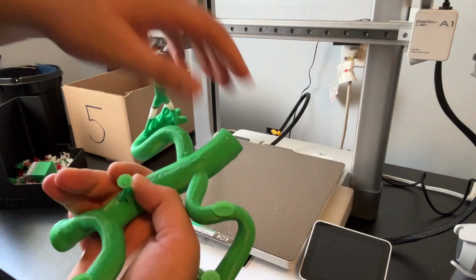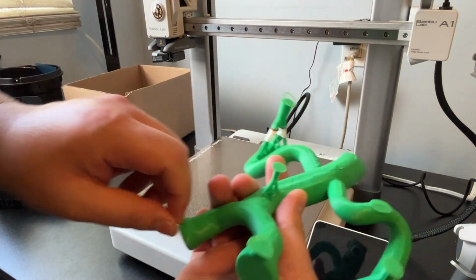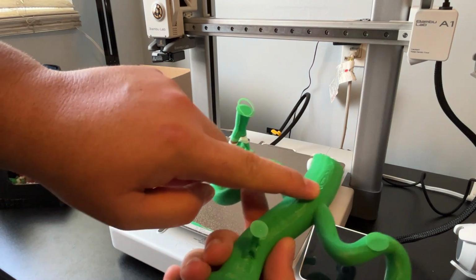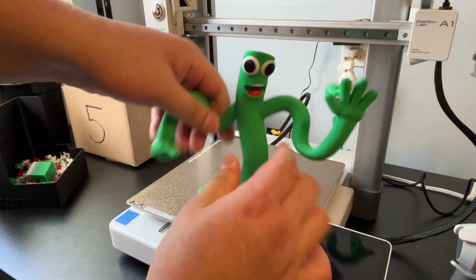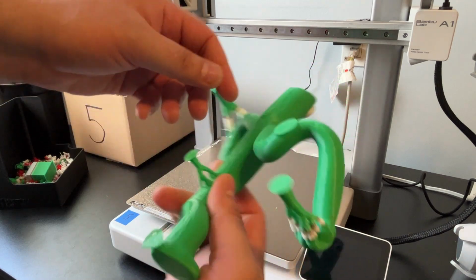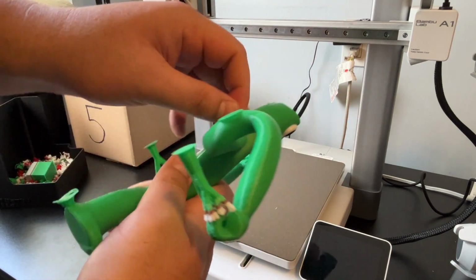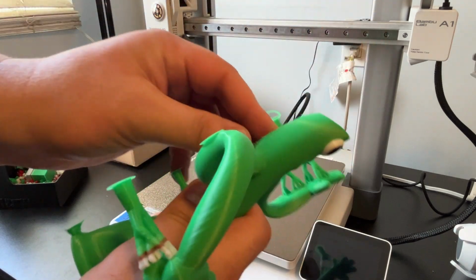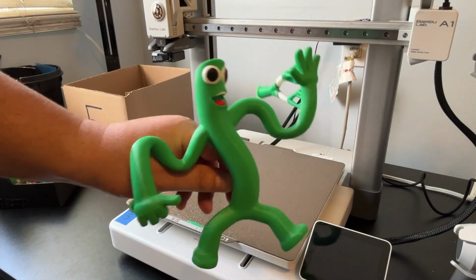And the back's looking a little rough. That one just came off right off the leg there. Back's looking a little rough, but I guess it is what it is. I could have printed it standing up and it wouldn't have had that, but it would have taken, I think, 2 more hours and more filament that I didn't know if I had any. As you can see, I was running pretty low, so I printed it in this orientation. And the front looks great though.